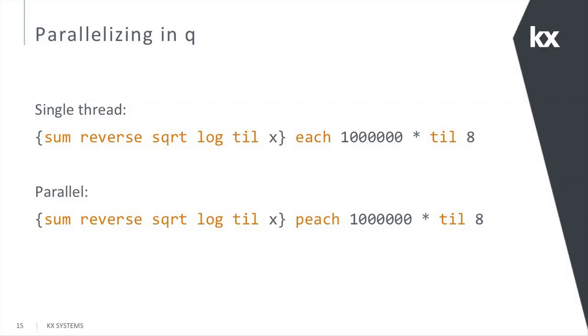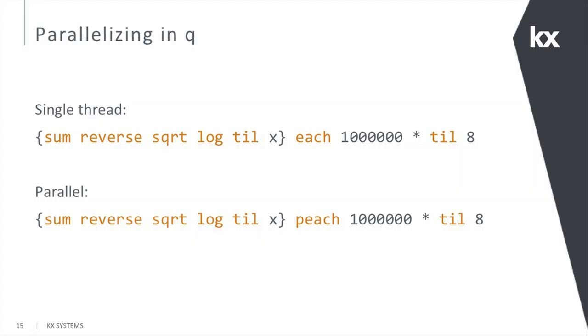And then in the second example, we're doing the same thing, except you notice that we have an extra P in front of the each, which just means parallel each. So there you go. There's your multi-threaded API. If you compare that to a lot of other programming languages where they have very heavy and clunky parallelization APIs, in KDB Plus it's all done under the hood. So the user just has to specify the number of slave threads or slave processes they want to run, and then they just parallelize it using Peach. So it's very, very simple.